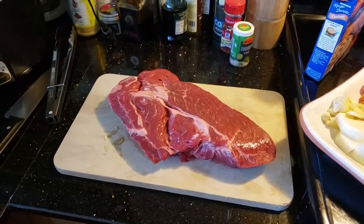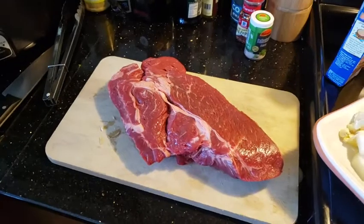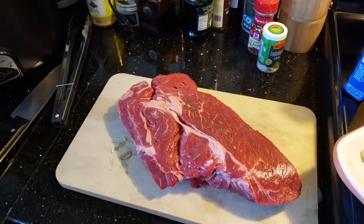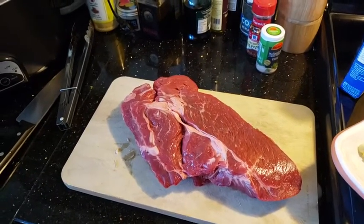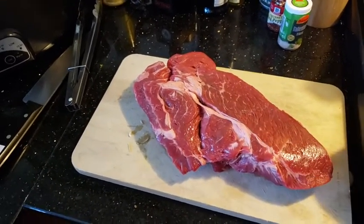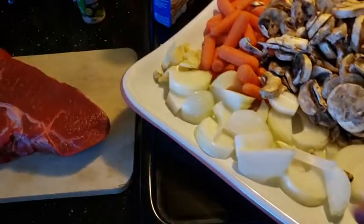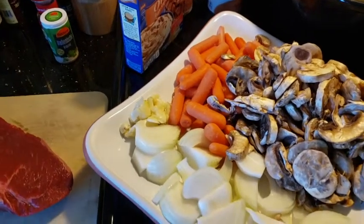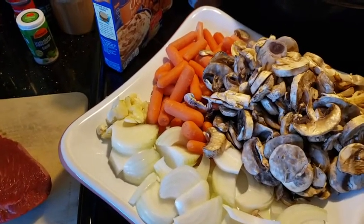For the crock pot pot roast — I'm going to call it slow cooker, I'm not gonna be able to say that — I've got a chuck roast here. Like I said, it was on Manager's Special, which means it's time to move it off the shelf. When you get it home, you need to freeze it or cook it pretty much the same day, because you're not quite sure about the quality. This is beautiful — great marbleization, which is what you want to look for in a beef roast. To that, we're gonna do rough-chop onion, some smashed garlic. I had some carrots on hand — this was impromptu, I did not go to the store to do pot roast — and these are about at the point where it's use them or lose them, so they'll be perfect here.